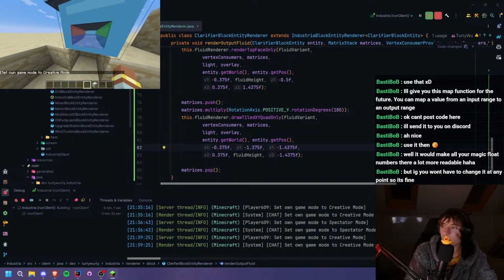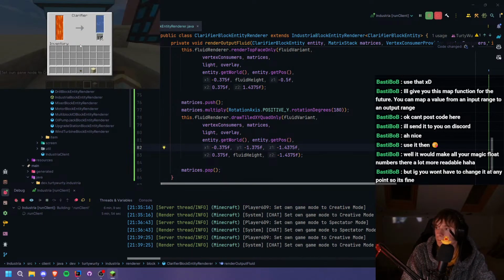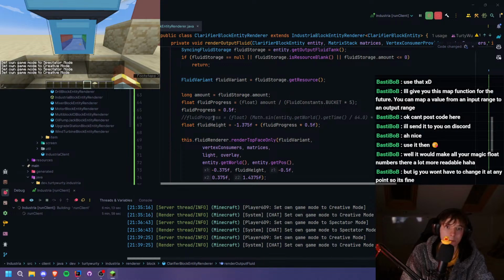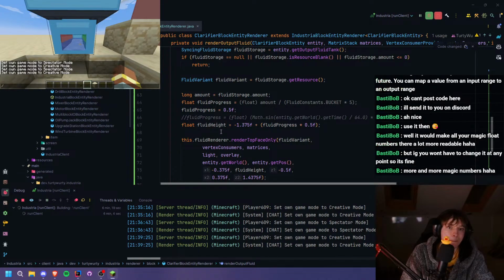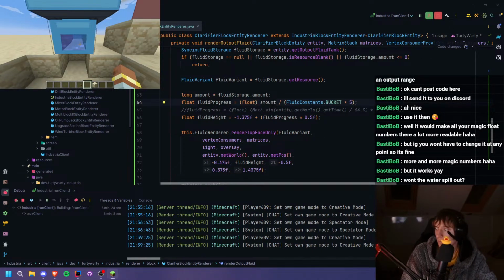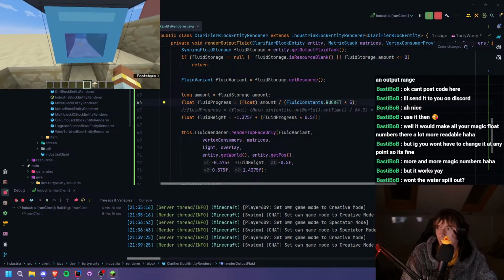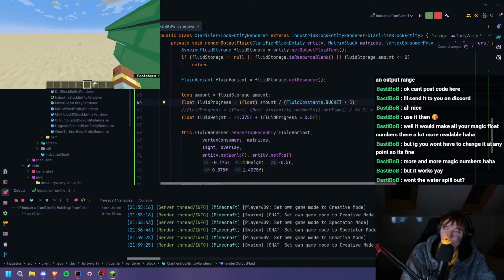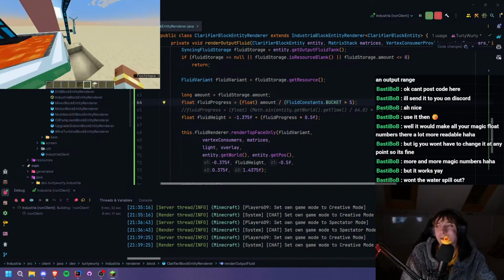It looks a bit weird, I'll be honest, but it's also, oh yeah, because that's at 0.5, right? So if I just remove the 0.5, then there you go. Won't the water spill out? Well, yes, it should, but it doesn't.